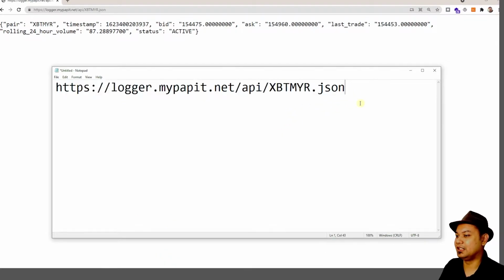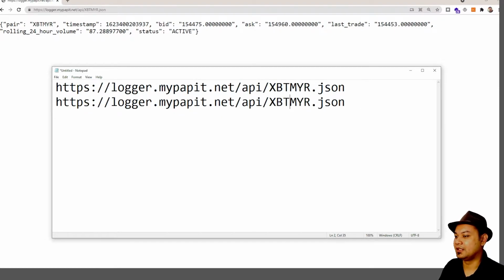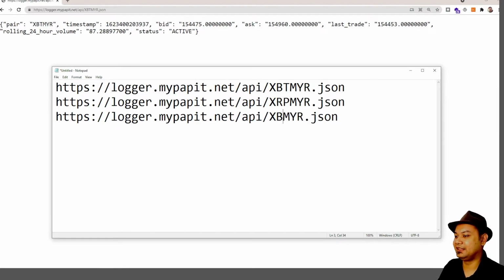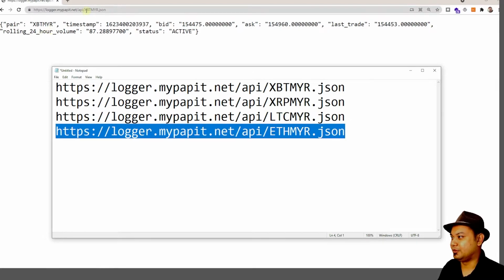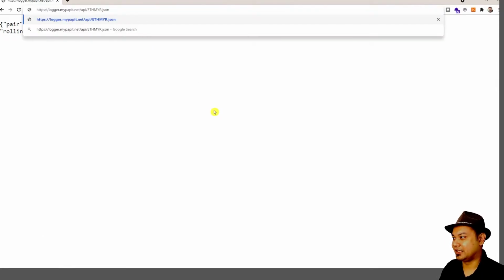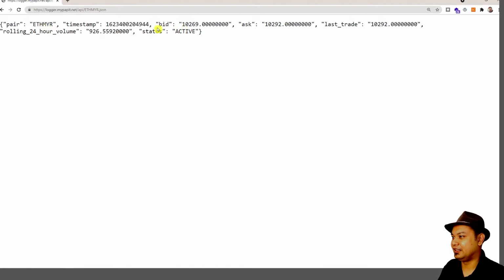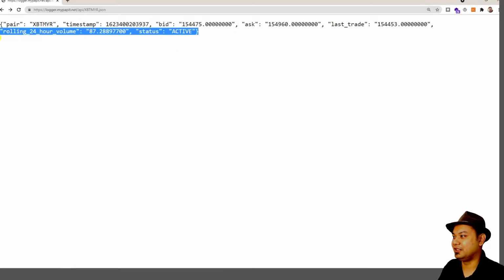If you want to view another cryptocurrency value, you can just change the symbol to XRP or LTC: LTC for Litecoin, XRP for Ripple, and ETH for Ethereum. You can copy paste this and get the Ethereum current price. But we are trying to do Bitcoin because it is much more popular and ubiquitous.